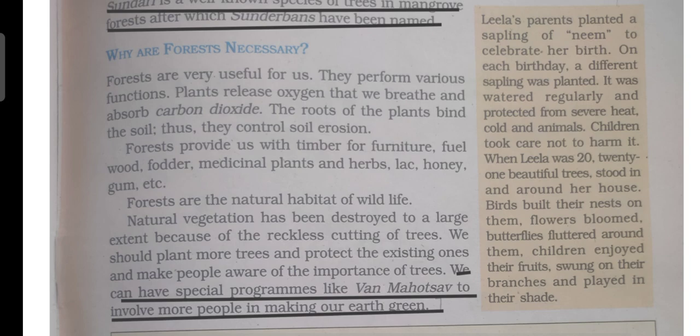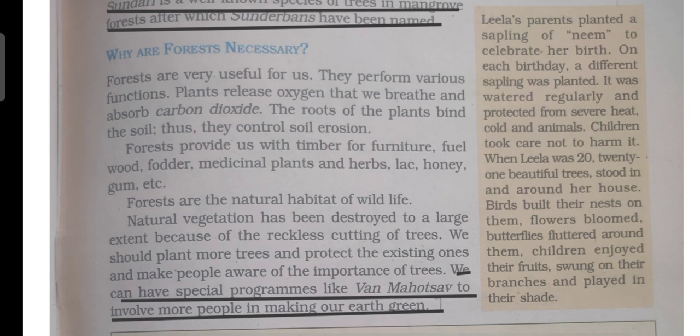Then forests also provide us with many other things, like they provide us with timber, means wood for furniture. Then it also provides us with fuel, wood, fodder, medicinal plants and herbs, lac, honey and gum. Now children, gum is a kind of thick liquid or is a kind of sap that comes out from the trunk of the gum trees.